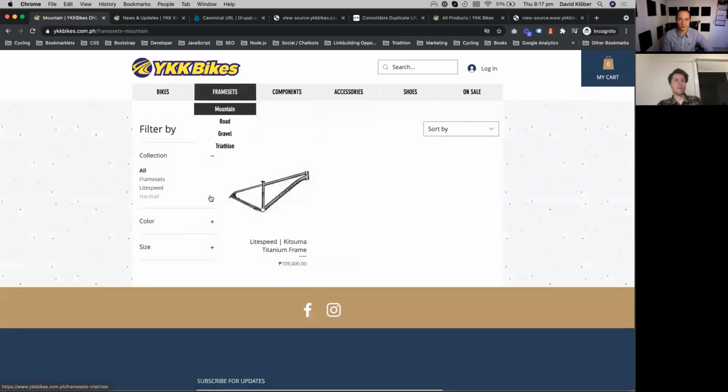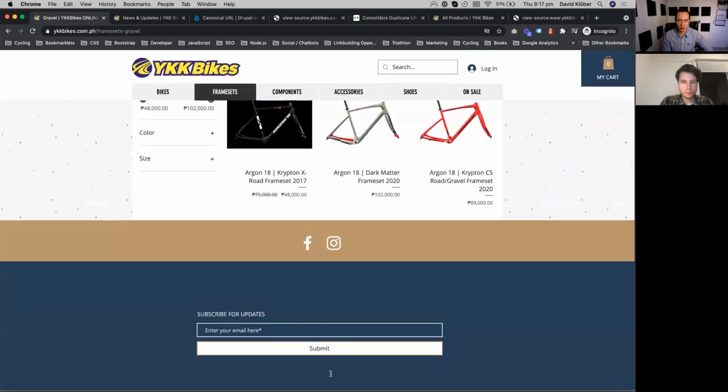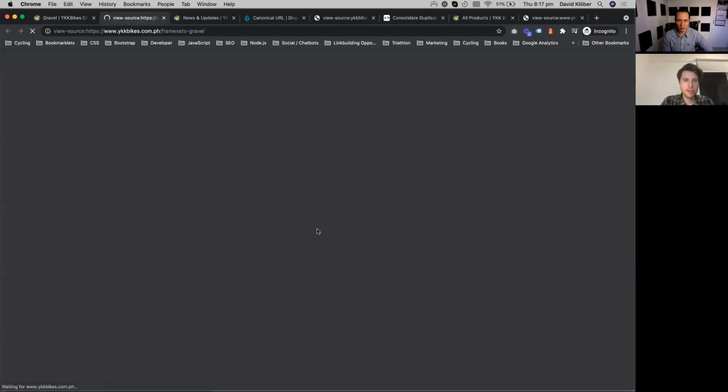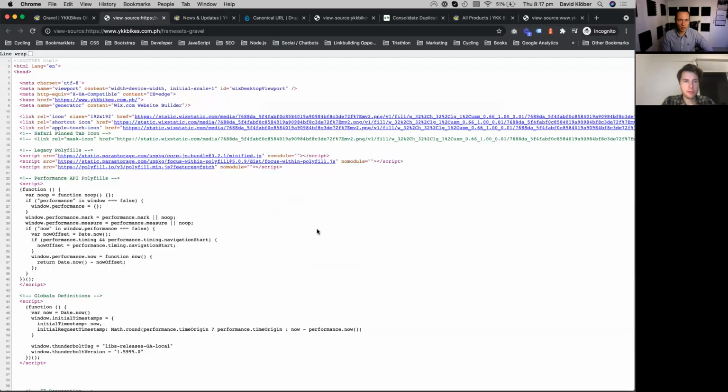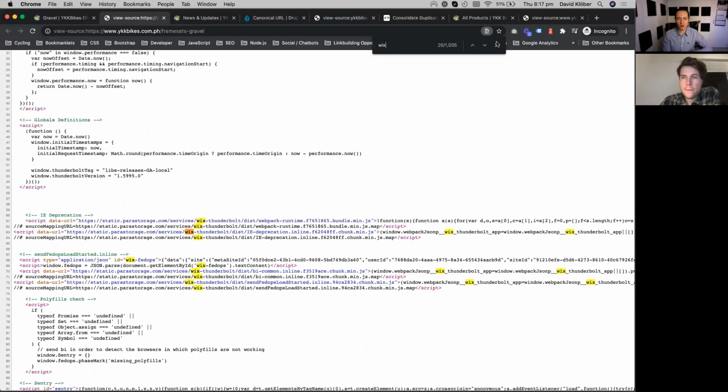It looks great, and this seems to be a real shop. So I don't think this is Drupal. This looks more like probably WooCommerce, WordPress. No? WooCommerce would have some indication of the payment types. Shopify, maybe. Wix Static. What's that? Is that a Wix website? Yes, that is a Wix website. I didn't even know that Wix has shops now.